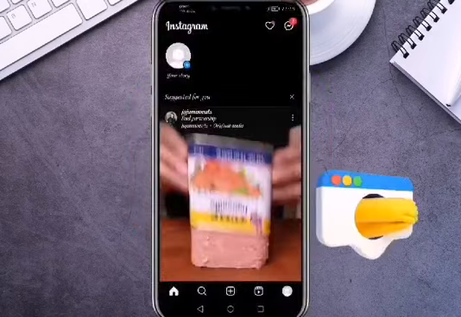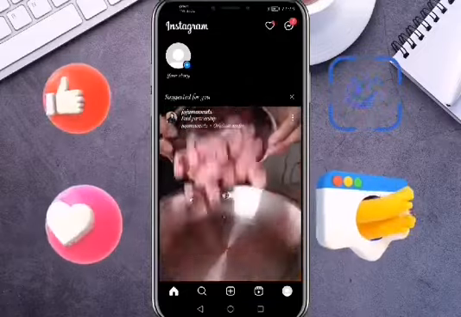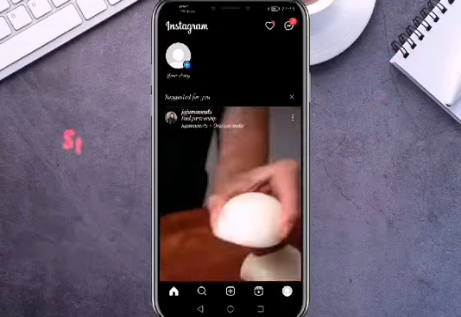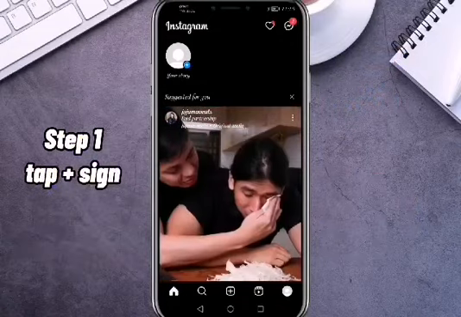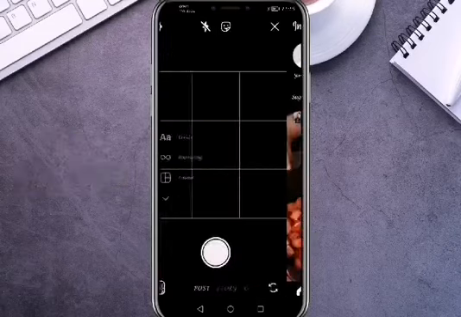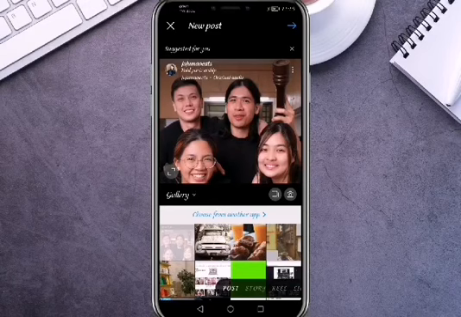To connect with your audience and improve, it's just as important to do it right. Here are the steps to posting to your Instagram account. Step 1. To add something, tap the plus sign at the bottom of the screen. Just clicking on the plus symbol will bring you to the next stage of the process.